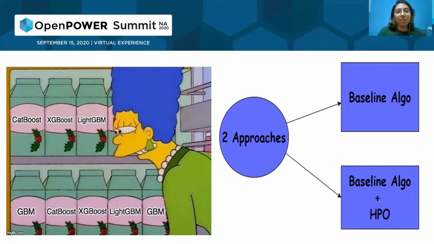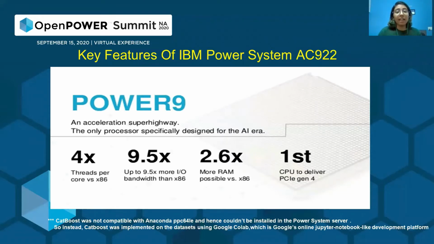As we all know, in machine learning, for evaluating a model, we should look into the performance of the model in terms of both times and accuracy. We present the accuracy scores and training times across the 4 datasets for both the approaches mentioned before. Before we get any further, I'd like to give you a quick introduction on our runtime environments we used throughout the experiments. Except for CatBoost, all the algorithms were executed on the datasets on the Power System AC922 CPU.